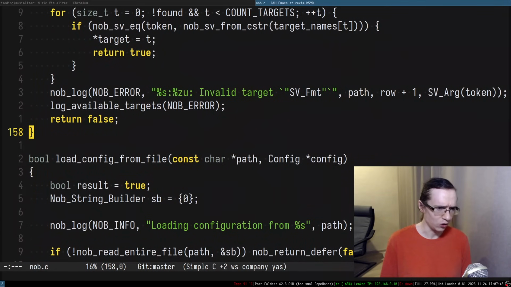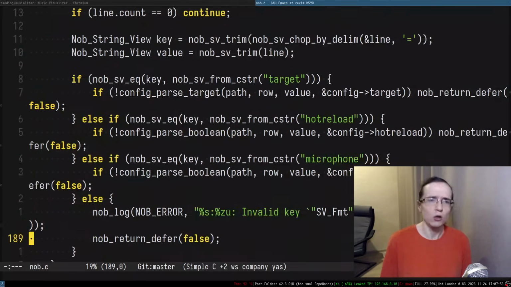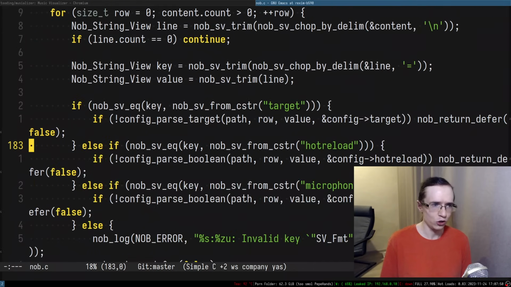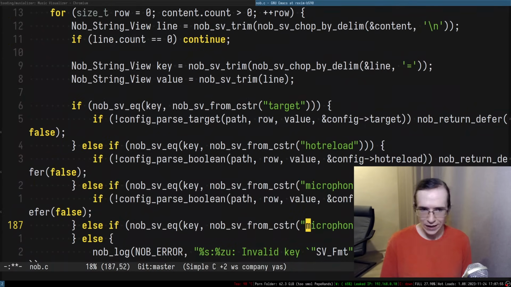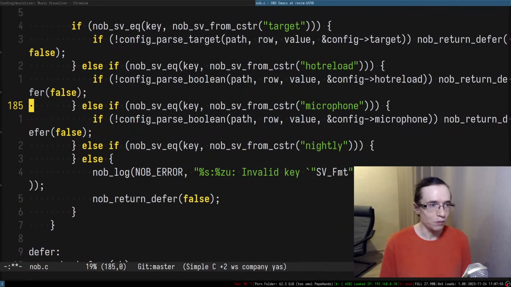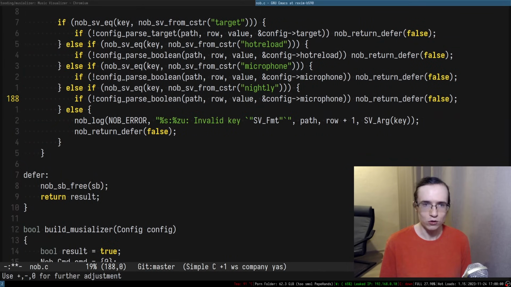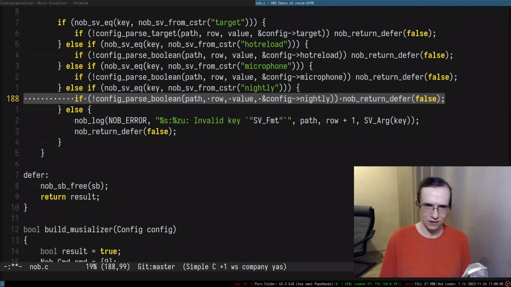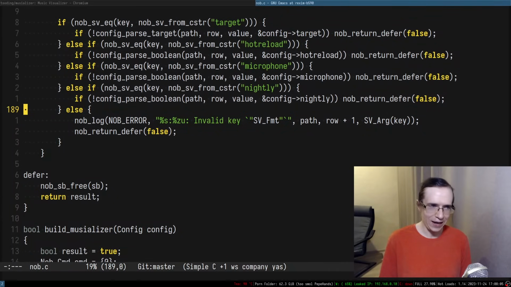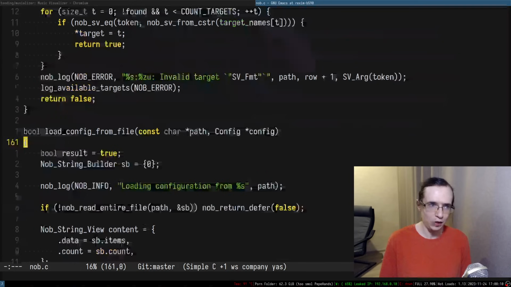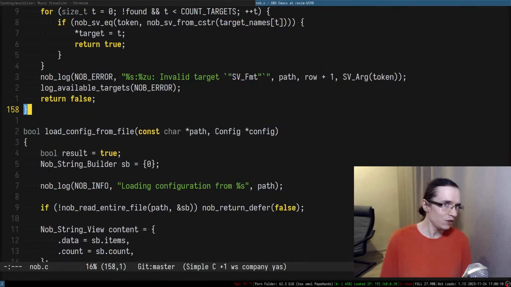I think that's basically it. Not really. Okay, loading the configuration. Essentially, when you encounter a new flag like nightly, you should parse the boolean, and I think that is it. I think that's all of the actions you have to perform just to add a new Boolean field. But this is just a Boolean.